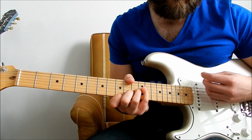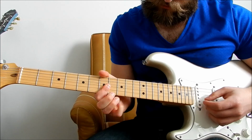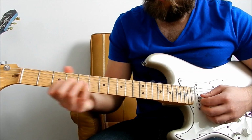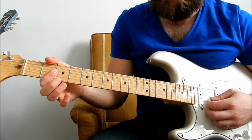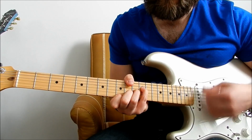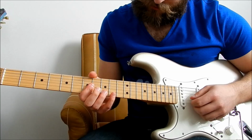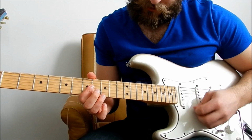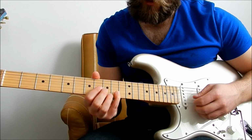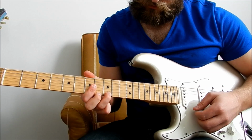So from the top: D major 7, hammer on, A major 7, then hammer on and pull off here. Then you repeat the same thing again at the top. And now, when we do this part here, instead of hitting the 10th on the B string, we go to the 12th on the E string. So it sounds like this.